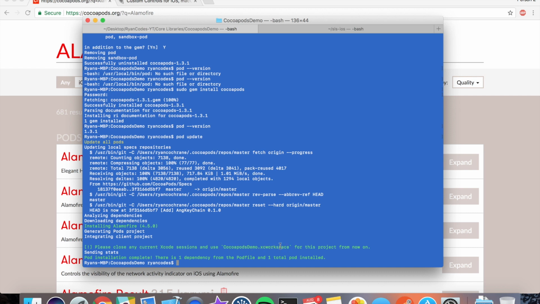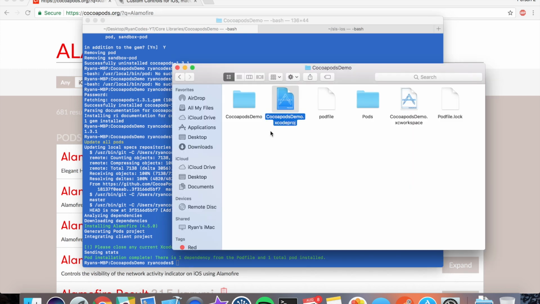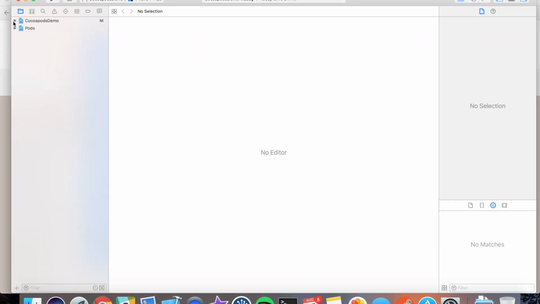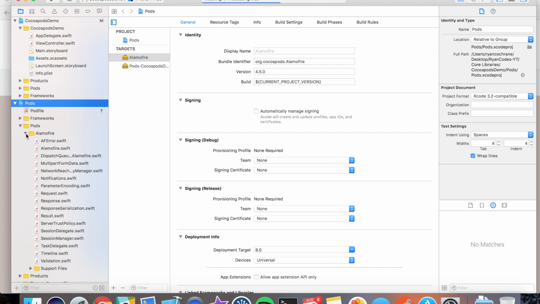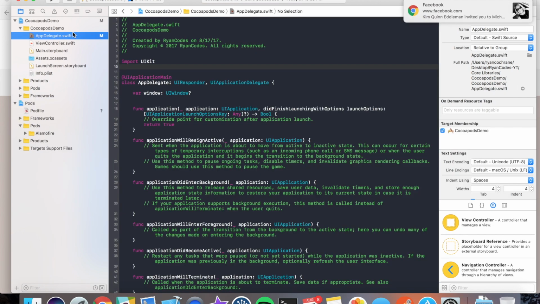We no longer will open the Xcode project file. If you come into your folder, you'll notice that we have this Xcode project, which will still stay here, and we have this new CocoaPodsDemo xcworkspace. Let's open that now. You'll notice you still have your project at the top, and now you have this new subproject called Pods, and within there is our Alamofire subproject. So now if you go to the app delegate, you can import that framework and start using all of the features that it comes with.